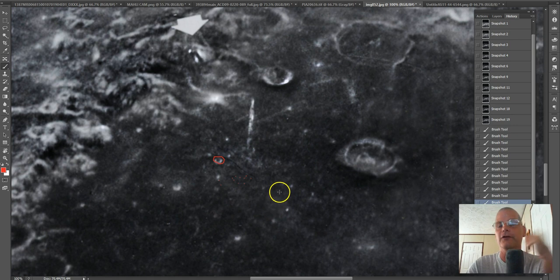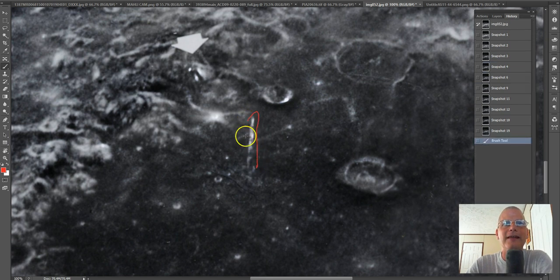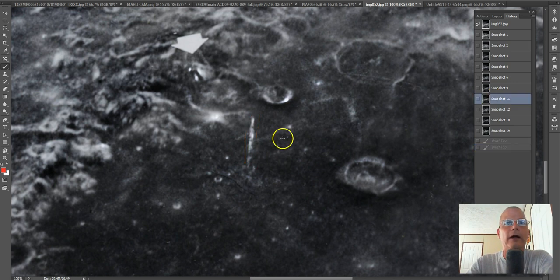There's no way of knowing this. Here's another thing that's pretty crazy. I'm looking at this piece here and I'm thinking, is that a tower? Is that standing up? I don't believe it is, and I'm going to tell you why. When I looked at this cylindrical piece right here, and you can have a look at it again anywhere you want, stop it wherever you like, it looks like it has a shadow and it's overhanging this, so I'm guessing this is flat. Is it possible this is some kind of runway?